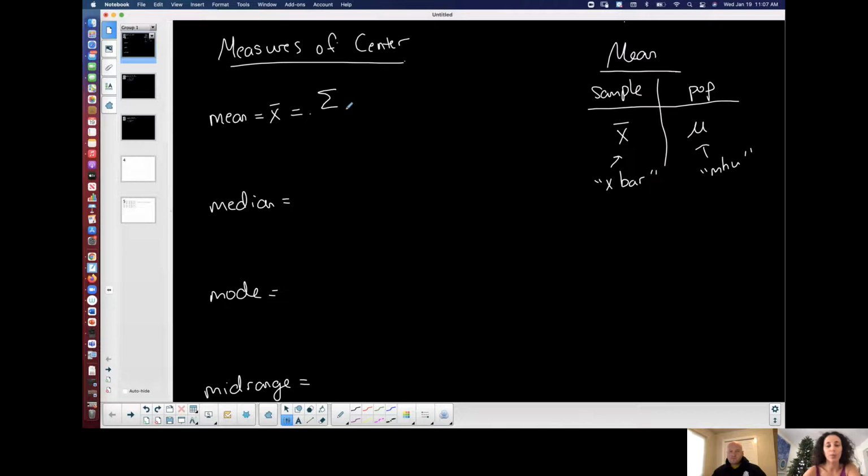You have this symbol, which I talked about last week in the Q&A. If you didn't watch it, this means summation. Anytime you see this symbol, it indicates to take a sum. To take the sum of all the x: this is not X bar, which is your sample mean; this is x, which indicates each of your data values. This is your variable. Add up each data value, and then divide by n. I think everybody kind of knows that, but you should get used to the formula, because you'll see different variables in notation. That's it.